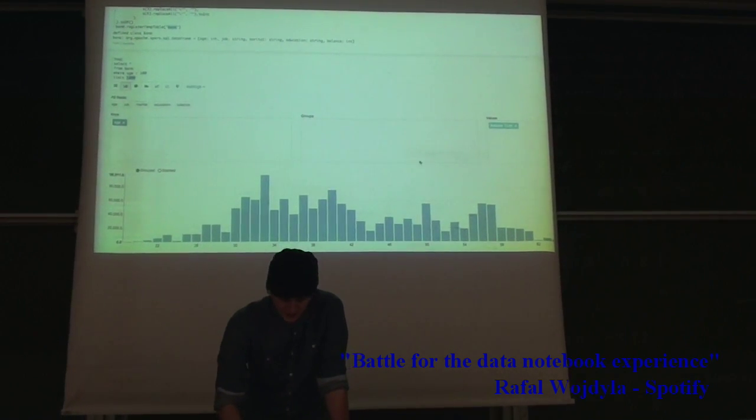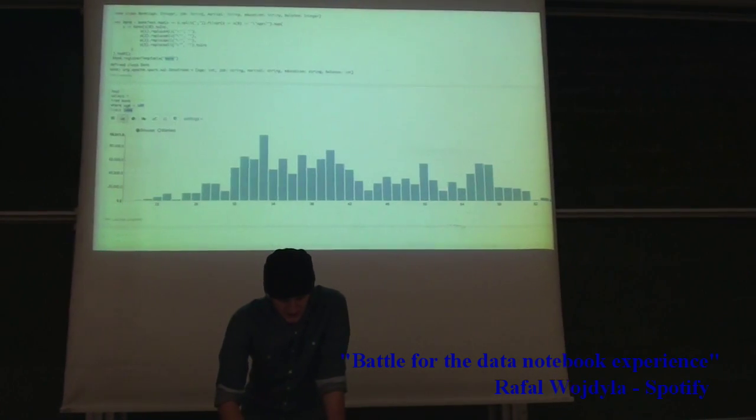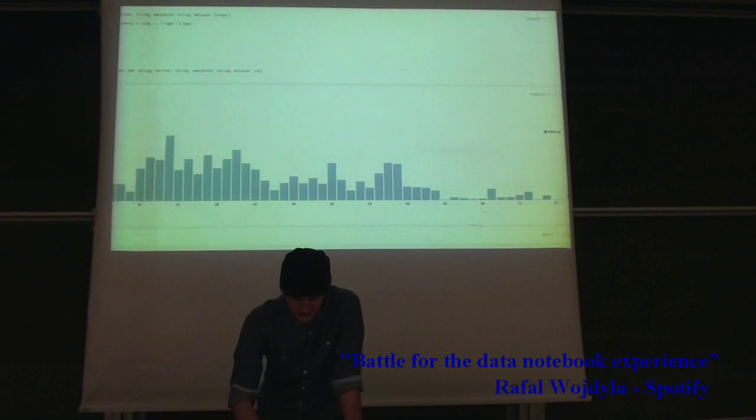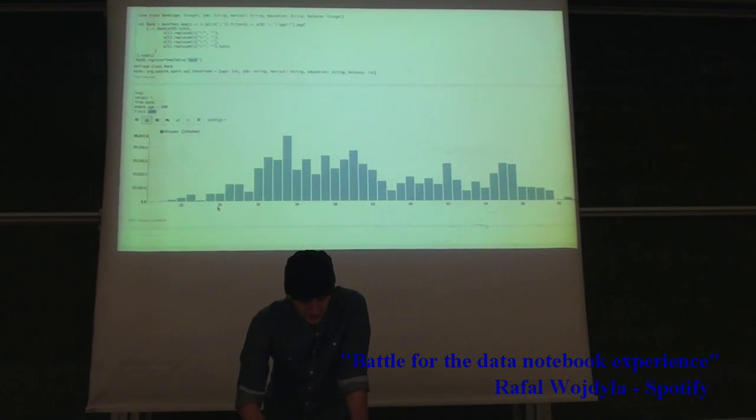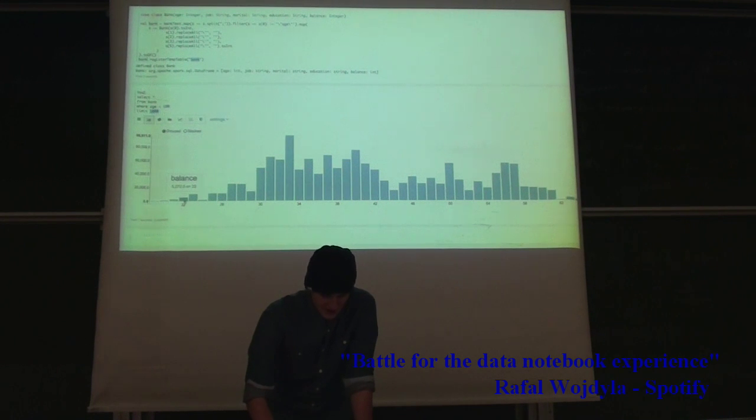So yeah, I like the sum. So I'm going to keep the sum here, and then I can see a little more meaningful data. So I have the years, your age, and then your balance over here. So you can see that if you're 20 something, you probably don't have that much money. Then when you're getting older, you get more money. Around 30 something, you have the most amount of money that you can get.